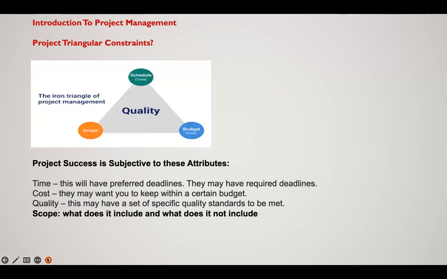So at the end of the day, it could be cost, it could be time. The quality remains constant. So the quality, you said, this is the quality I want. This is how I want my house to look at the end of the day, once you refurbish it. But I want to stay within this cost, this budget. Or, I don't mind, but I need to move into that house before Christmas. I don't care how much it costs. So the success depends on these triangular constraints.